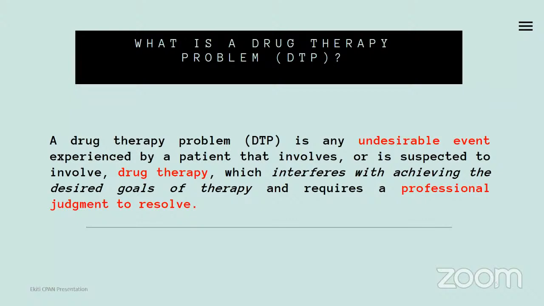And then there's also provision for whether your recommendation is accepted or rejected by the physician, and what was the fate of whatever intervention you provided. Because there are instances where you provide an intervention but it is not accepted by the physician, or it is modified by the physician before accepting. So I wanted you to throw more light on the kind of classification you used for the DTPs. Thank you.